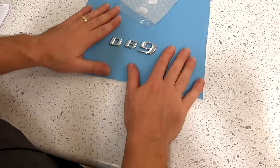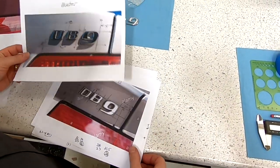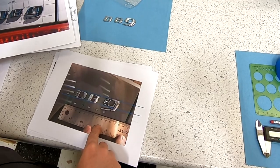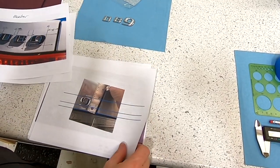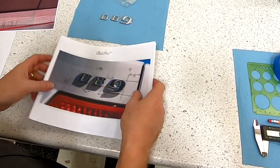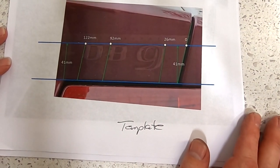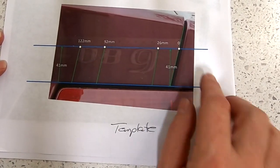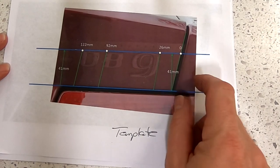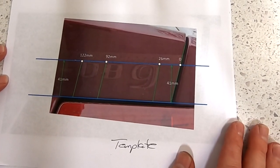Well, that doesn't really work all that well. So what I did is I went on to the Facebook forums and asked people to take pictures of their DB9 logos on their cars, and if they would hold a ruler out. A bunch of guys did, which was really terrific — thank you if you're one of those guys. I took all of this information and created this template. It shows that we're going to use the top as a datum line, and that datum line is going to be 41 millimeters from the bottom of the trunk lid, with references from the right-hand edge.